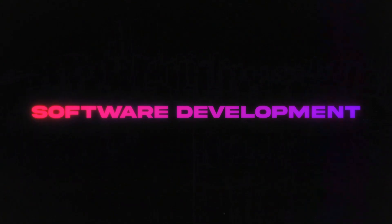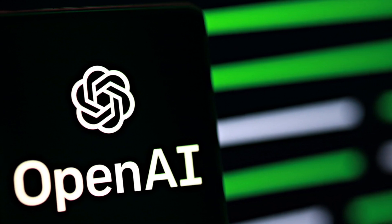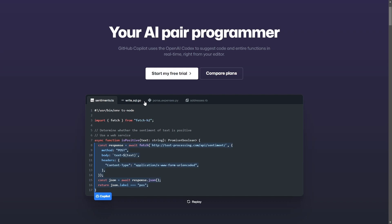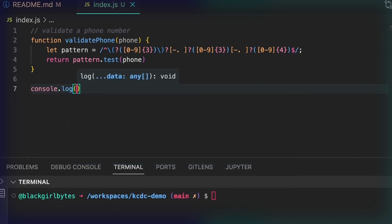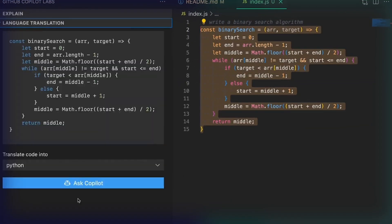One of the biggest areas of application for generative AI is in software development. In 2022, GitHub launched GitHub Copilot. Built along with OpenAI and trained on publicly available source code, this tool gives developers code suggestions in dozens of programming languages, all while matching the project's context and style conventions. GitHub reported that with the tool's assistance, developers were more productive, finished tasks significantly faster, and generally felt more fulfilled and satisfied.